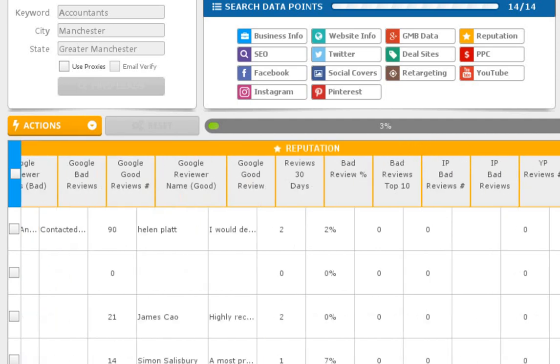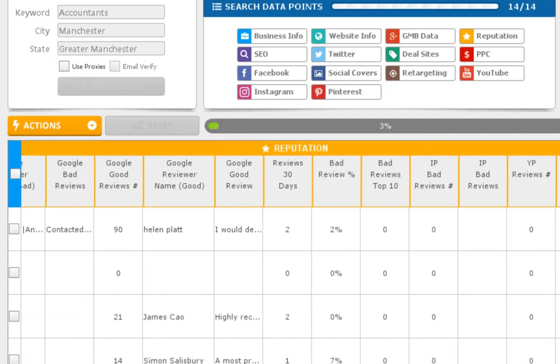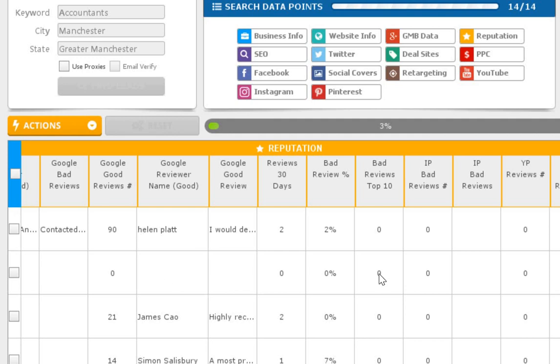We move over to reputation management. And again, Google reviews, the 90 and reviews in the last 30 days. They've only had 2. They haven't had any, this company. Do you understand what I'm saying? So what you need is to make sure that your business is represented and fulfilling all these obligations for marketing that your competitors are doing, and doing well. So you've got to do better. Otherwise, you're going to lose it.